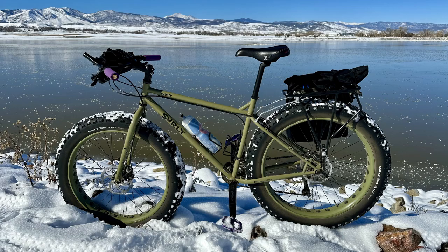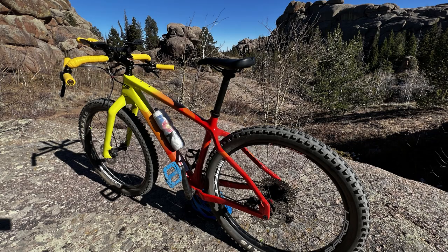Next up on the list are pedals. This isn't necessarily fat bike or snow-ride specific, but I want to highlight the pedals I've been using on all my fat bikes for several years — the Race Face Chesters. They've proven to be great in wet and cold conditions and are very reasonably priced. On my fat bikes I use flat pedals exclusively: I like riding in good general-use winter boots to keep my feet warm and dry, and you'll often experience a good amount of hike-a-bike in the snow where flats are much easier. The pins on these pedals provide outstanding grip on wet, cold, snowy boots, and I've never had a single issue or failure with them even when exposed to wet and cold. As a bonus, they come in a variety of fun colors.